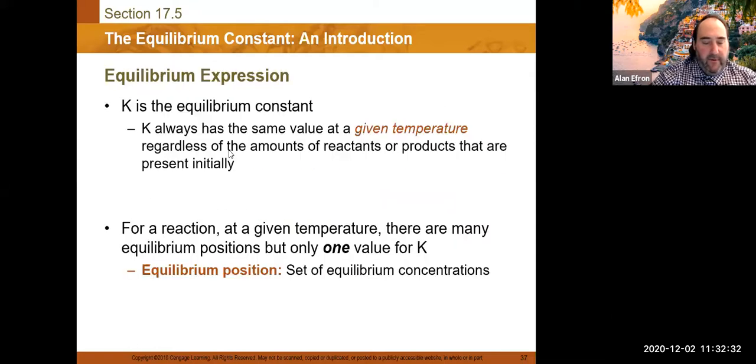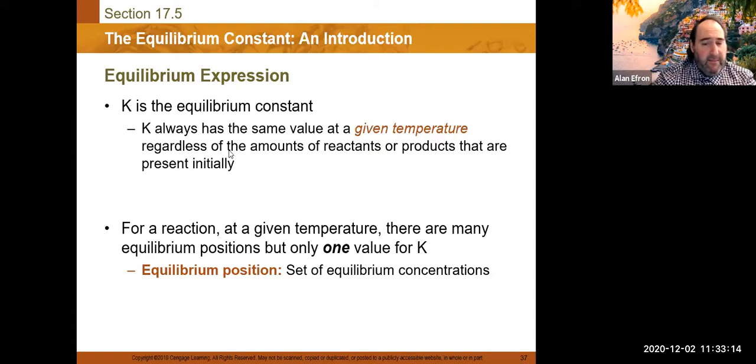So as I mentioned before, the equilibrium constant is always the same value at a given temperature, regardless of how much reactants or products you start with. And that's really something that people have a difficult time understanding. It's that idea like, I dumped in more of this guy the second time than the first time. How can it all come together in the same sort of proportion? And it just does. As long as the temperature remains constant, once the forward reaction rate equals the reverse reaction rate, that ratio of products to reactants, regardless of how much you started with, will always end up being the same.